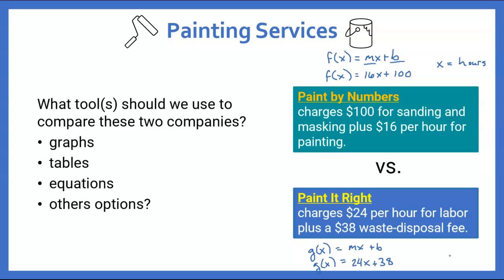Now we could solve these, we could graph them, but since we're comparing which one is more, which one is less, I think a graph might be a really great option here so that we can see which one is above and which one is below. So let's head back over to Desmos and type in these equations.